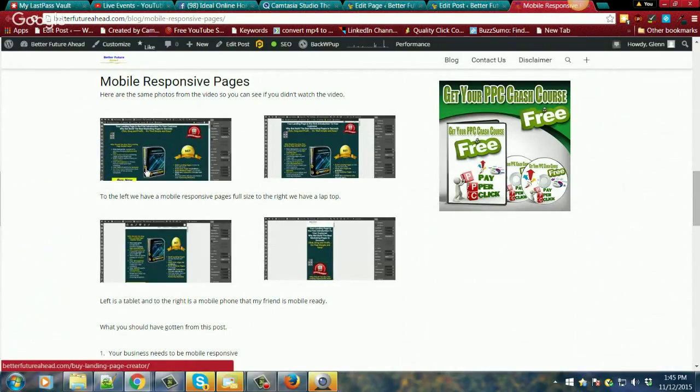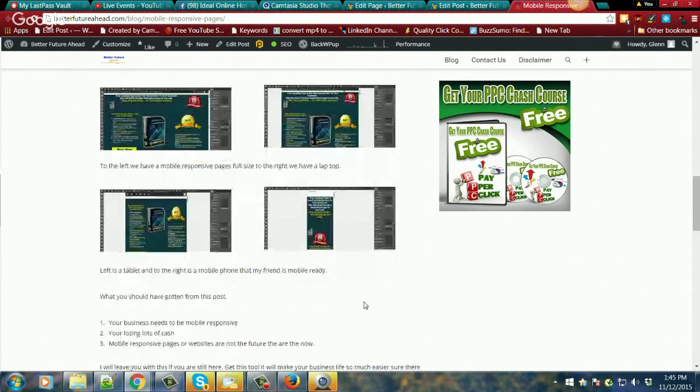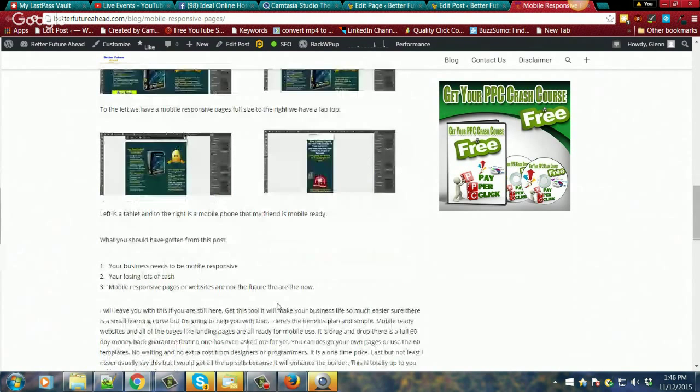This is the regular size. This was a laptop, this was a tablet, and this was a phone. I was showing them how a mobile responsive landing page is supposed to be, and telling them it was in the Stone Age if you don't have this already, because I was told by an expert that about 50% or more, I think it was 80, but I was just going to say 50 to be safe, of his PPC clicks were coming from mobile phones. So that was one of the reasons I drew this post up.